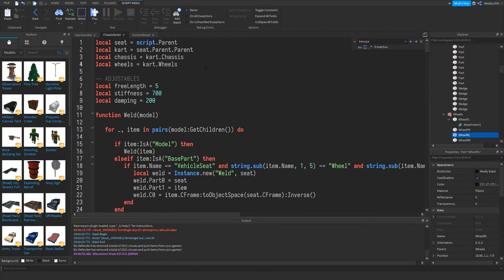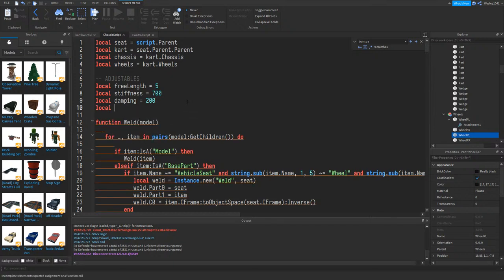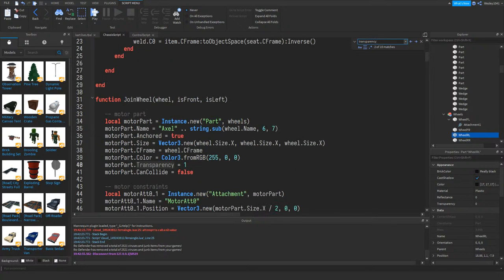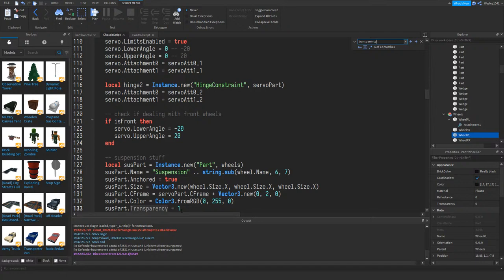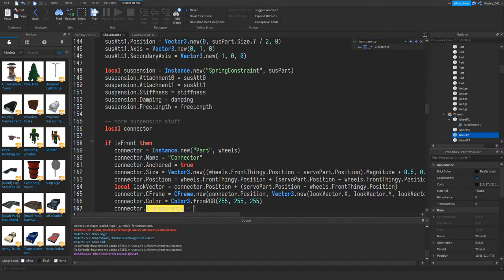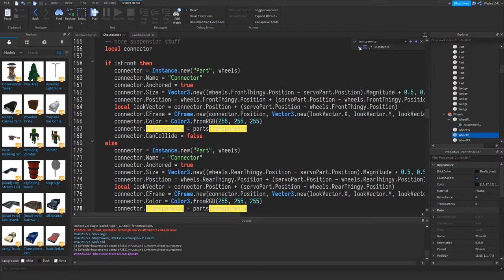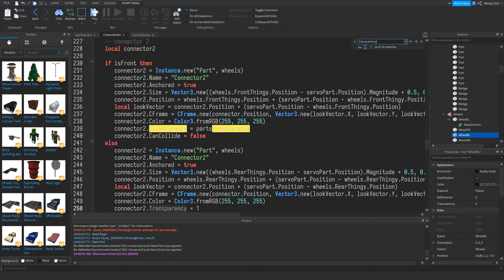Actually, let me do this, because in case I want to make a... Let me actually do this here, where I can easily adjust the transparency of everything to what I want it to be. Sometimes I want to be able to see the path, to see how the cart is behaving, and sometimes I don't, so that's why I'm adding this variable in quickly. Instead of having to do this the entire time, this will be the final time that I have to do this. Because after that, we should be good to go.